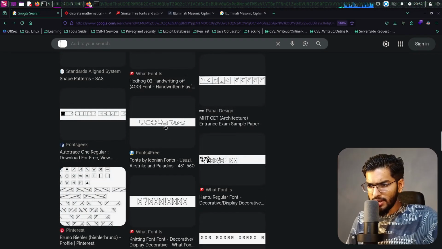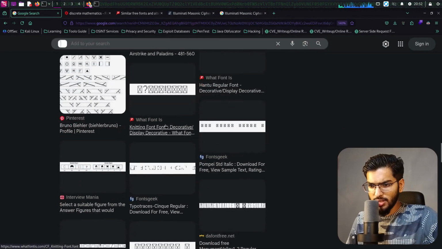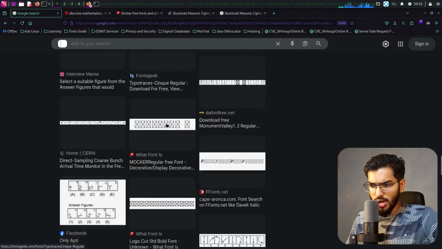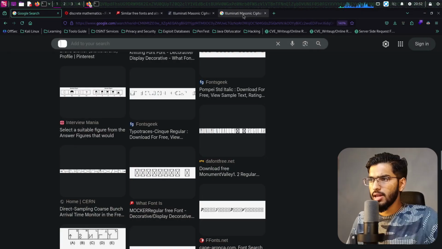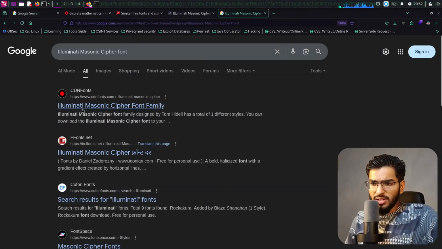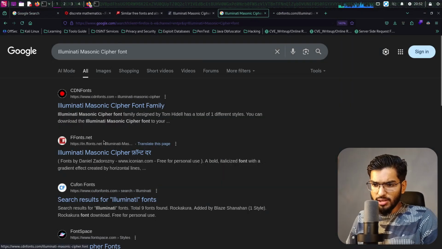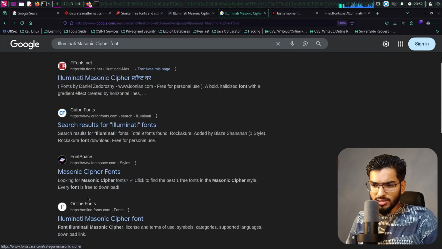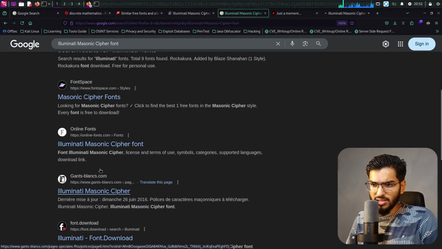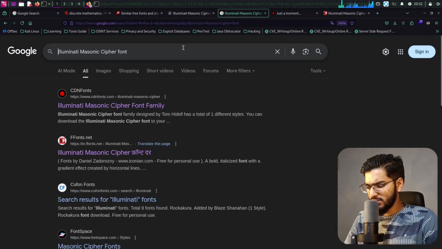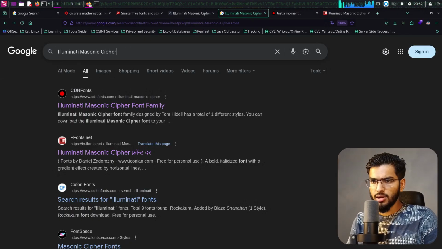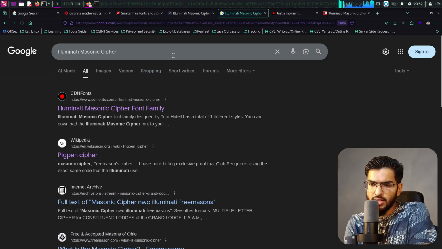I don't see any of them, but let's go here. Illuminati cipher font family. God, what is it? Let's not put font, because it's not a font. It's just a cipher. Illuminati. What is this? Big pen cipher.